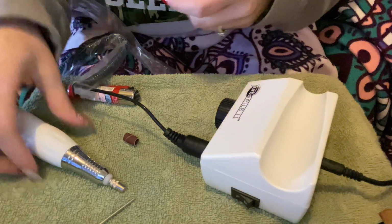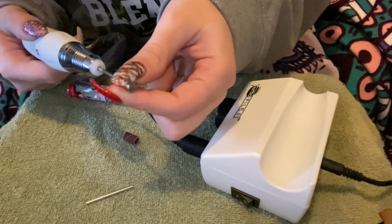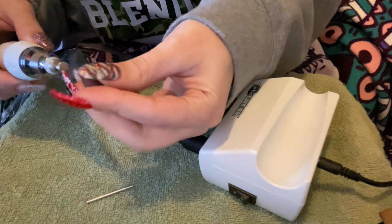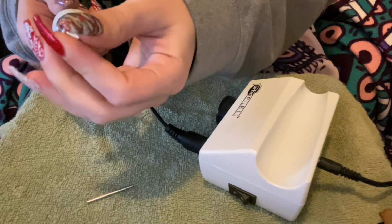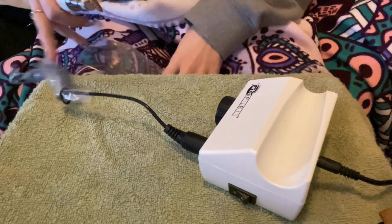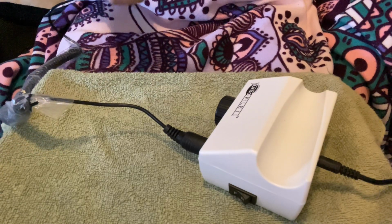We figured it out. Okay, so you spin this part of it, and that comes right on out. We got that piece to come out, and then you put this piece in, spin that back on, then you just put this on here, I'm guessing, all the way down, right? Okay, we're gonna have a lot of dust everywhere, so prepare for that.